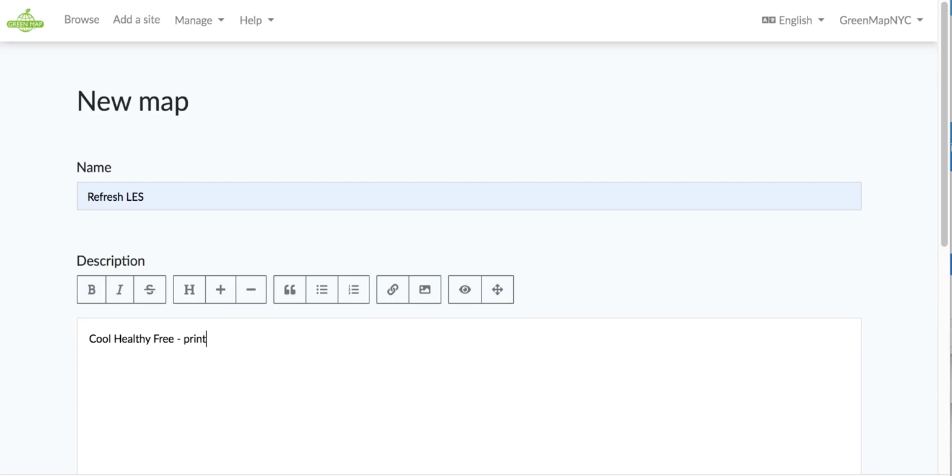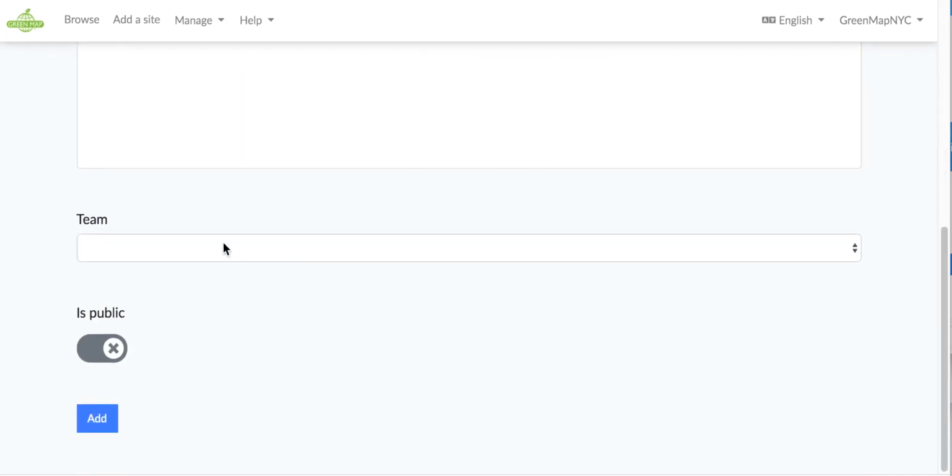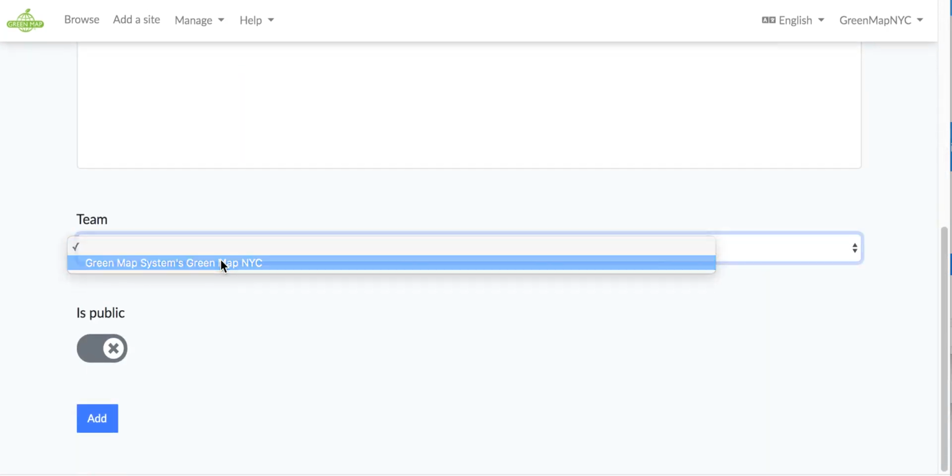So I'm going to put in a link to the print map, and you highlight the word just like normal, click the little symbol there, and because this is not HTML, this is markup language, it looks a little bit different, but it's still very easy to put your URL right in between the parentheses and keep going on your description and going on.